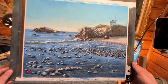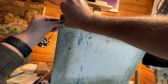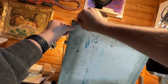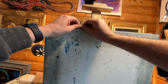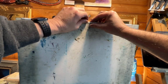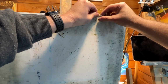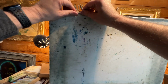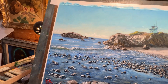Okay, and then let's remove the tape here. I'm kind of pulling it up here, making sure I don't drop anything. Artist tape is good, or that blue painter's tape is also a good idea, because when you pull it up, it tends to not rip the paper or damage the painting. If I use regular masking tape, too much of that glue on the tape will ruin it sometimes when I pull it off, but always be slow on this.